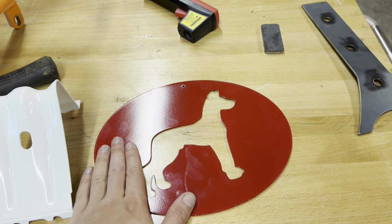This is with some really old powder as well, so that could have something to do with it. But not too bad. Then, unfortunately, what we have here is this subframe. From a distance, it probably doesn't look too bad, but unfortunately, when you get a little closer is where we're having some issues.